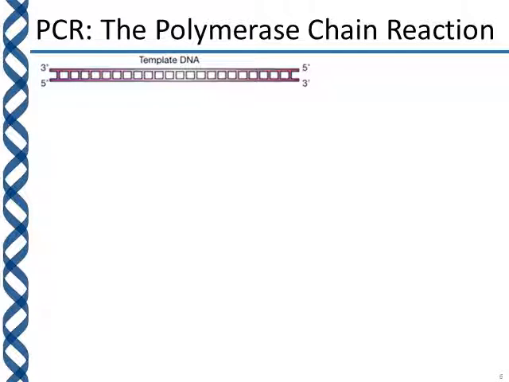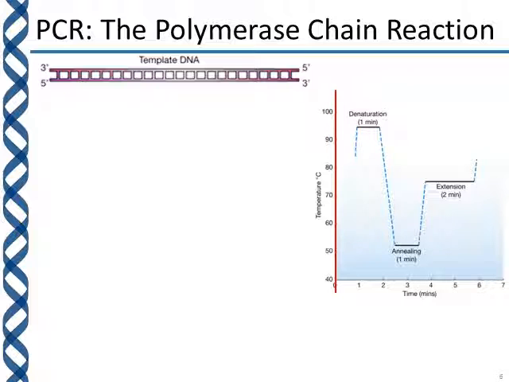So here's a slide that shows a typical PCR reaction diagrammatically. We have our double-stranded template DNA. So you see the two strands are bound together in their typical anti-parallel fashion. Here is essentially a typical PCR program. We would have our denaturation step, our annealing step, and the extension. These are the steps we just discussed. And you can see that they all occur at different temperatures and for different lengths of time.